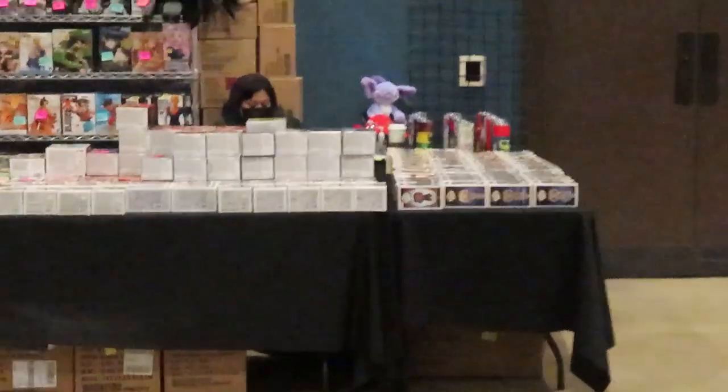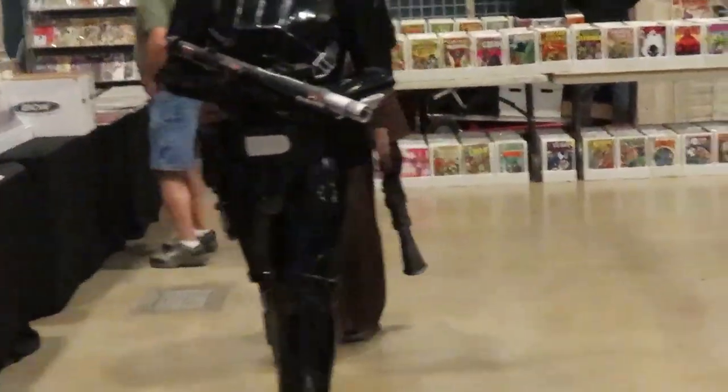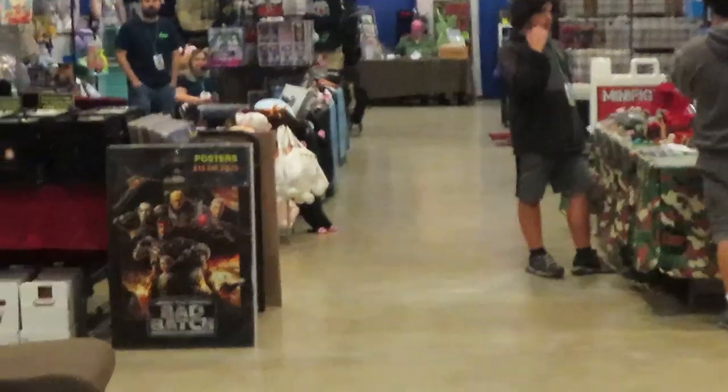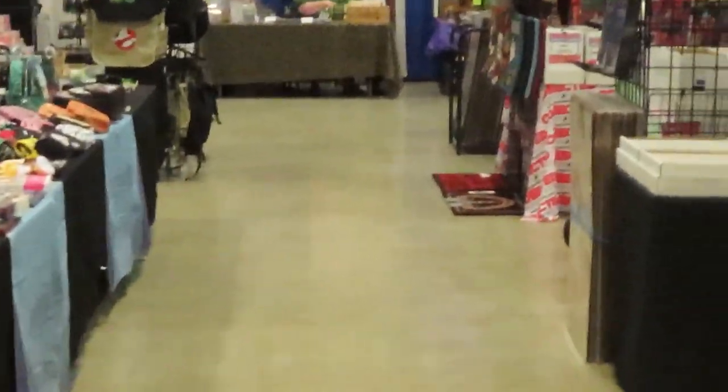I just bought a gimbal for my phone, woohoo, so in 2024 we should have more gimbal-y type videos for TikTok and Instagram and all that. But for YouTube, I do finally have a little tripod thing that you put the camera on, so hopefully that helps with the sturdiness.